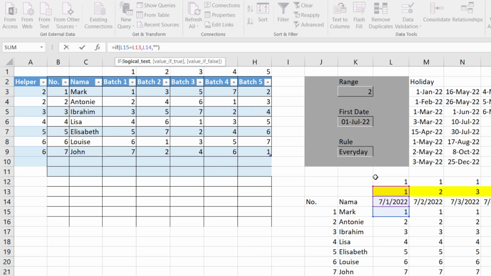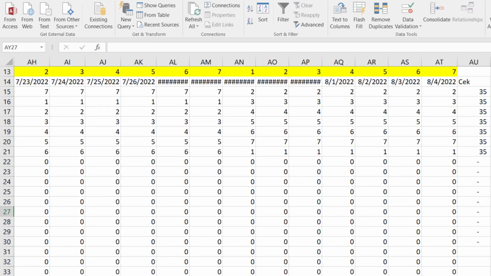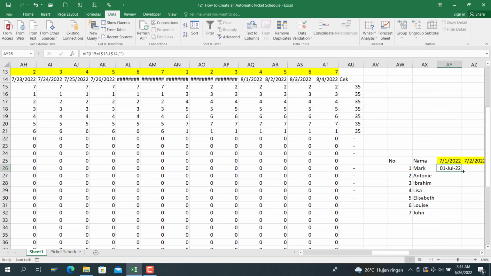But for number 13 here, I want to make it string function for row 13 here. And for L14, I want to use the string function for the row here too. And for the column, if I drag it to the right, I want the reference to change to M, N, and so on. So is the function, and drag it down and drag it to the right like this one.